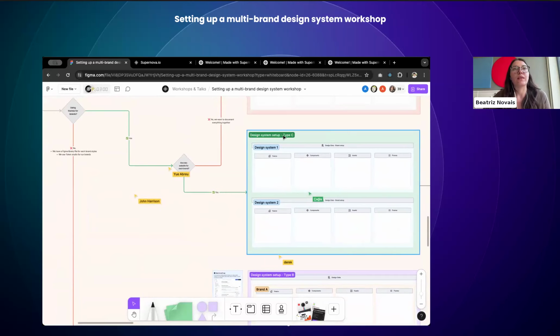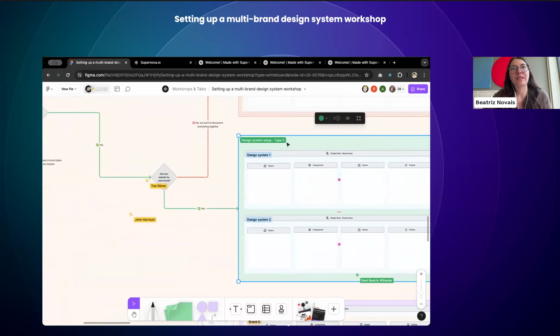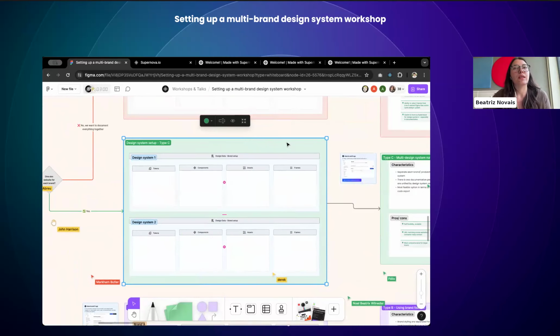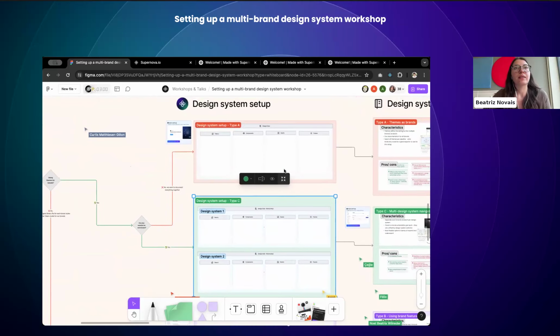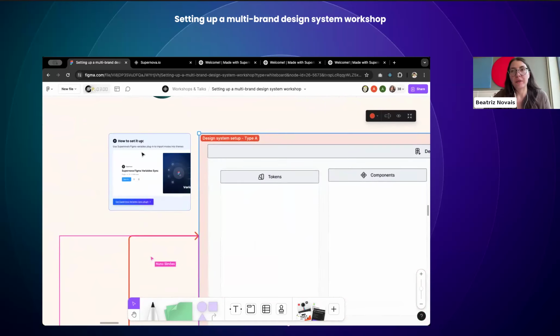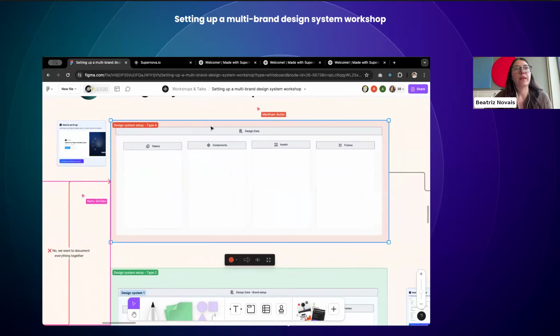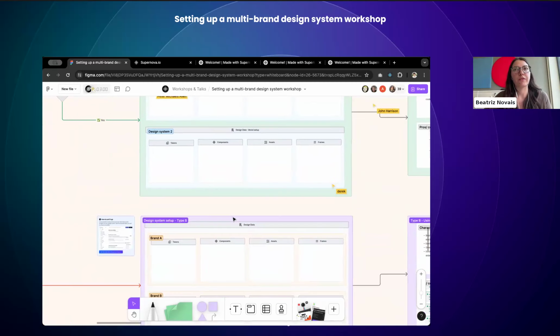And if not, you can ask yourself if you want to have one documentation website per brand. If so, we would advise you to go with design system type C, which has multiple design system documentations, one per brand. And the last one is design system type A, which would be utilizing the Supernova Figma variable sync plugin to connect your modes, which will be your themes, and you can document them accordingly in Supernova. And here you can also lay out how you would distribute your design system data files within Supernova. So you could utilize your Figma files and decide how you will distribute them. This will make more sense when I show you the platform.